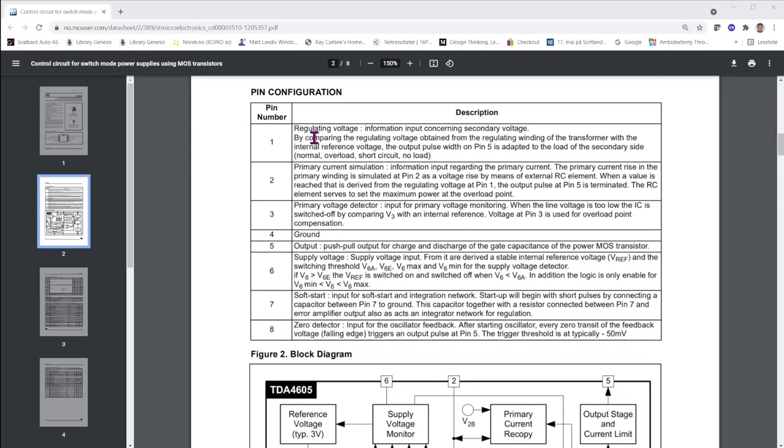Pin number 1 is the regulating voltage. Primary current simulation: the primary current rise in the primary winding is simulated at pin 2 as a voltage rise by means of an external LC element. And the resistor that we desoldered was part of that network together with another resistor and a capacitor.